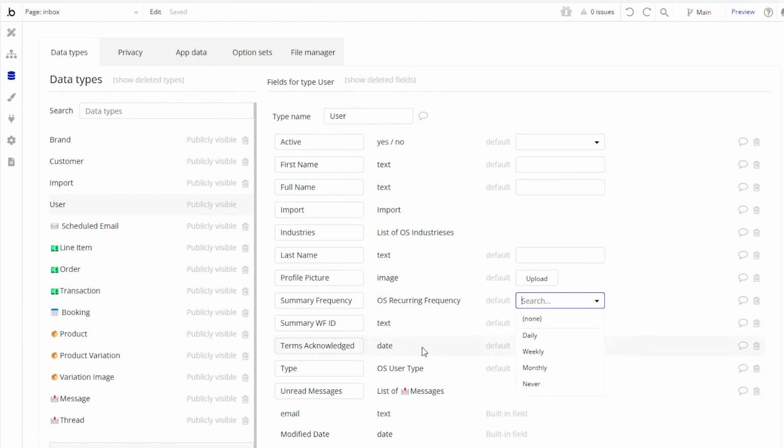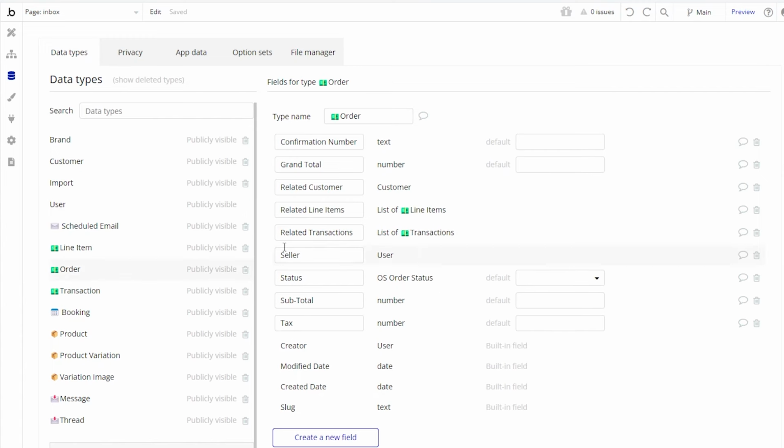So a couple of examples where prefix can help with this identification. Adding something like OS in front of the name would make it really easy for you to understand, okay, this is linked to an option set choice or maybe a list of choices rather than just a regular text, name, or date. If you have a field that's actually a relationship to another record, we like to use the word related or maybe linked, and then the name of the thing that you're working with.